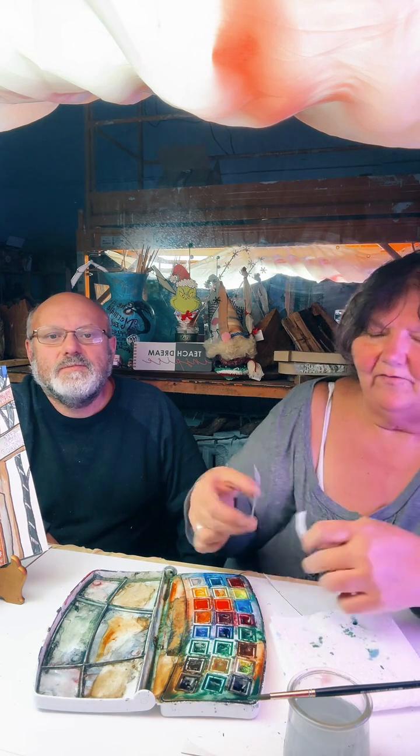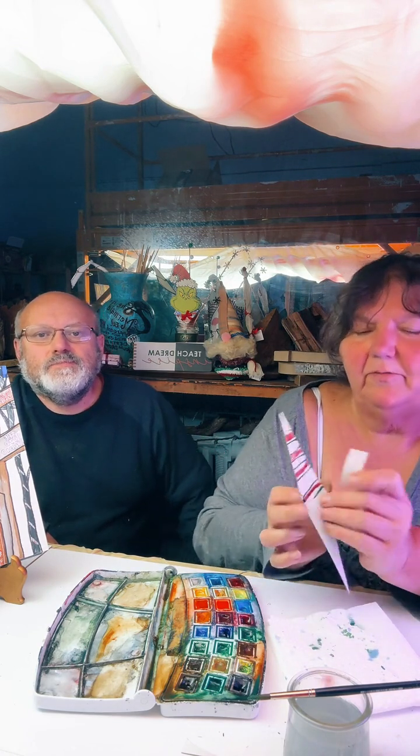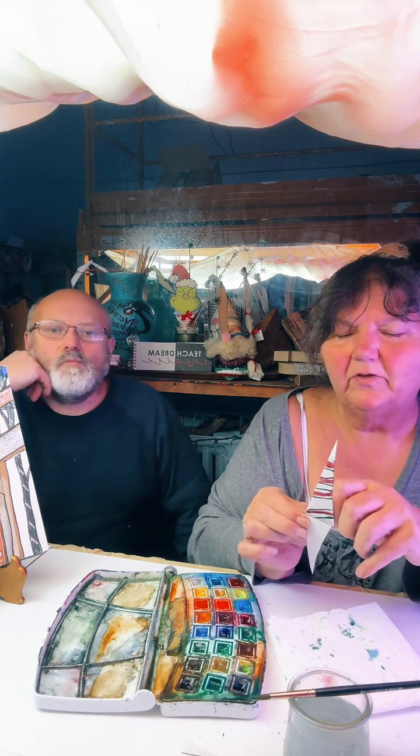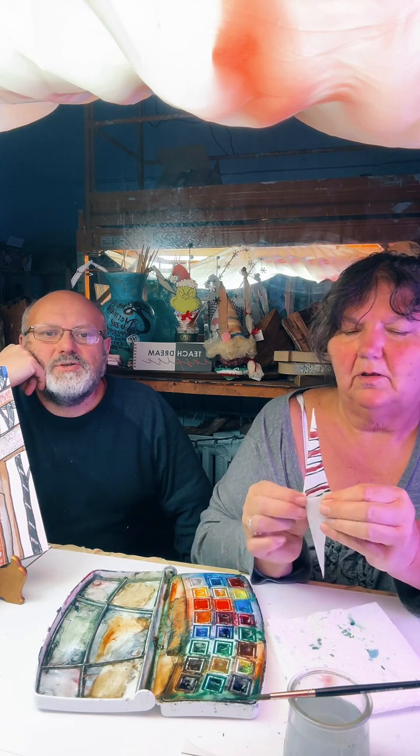And I don't have glue, and I'm happy about that because I want to show you something cute that you can use other than glue. Looky, this is good old-fashioned masking tape.